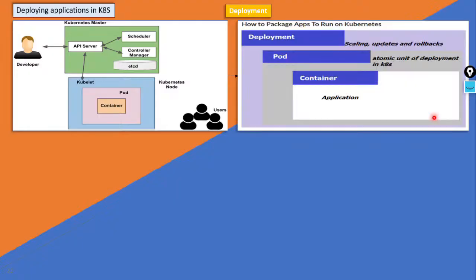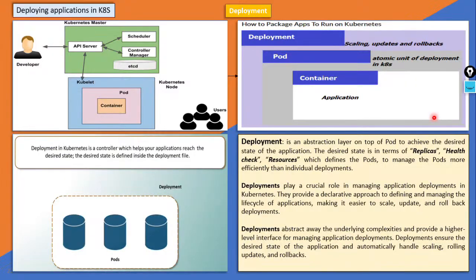So you see, I have just shown you the deployment application in Kubernetes. You, as a developer, are using Kubernetes. So it is deployment using the scaling, updates, and rollbacks within the deployment manifest file. You create a pod which is embedding the container, and the container embedding the application. So a layer of pod has been added because of this deployment over the container. You mention the specification of the container, the specification of the application, and the specification of the pod in the manifest file called deployment.